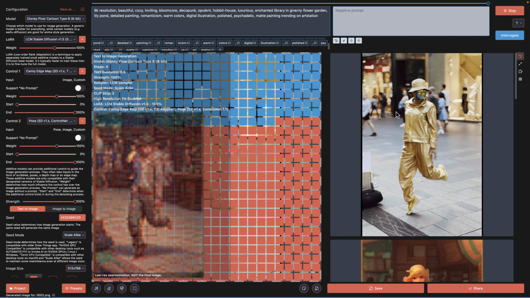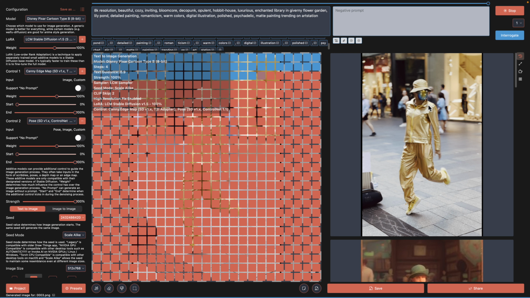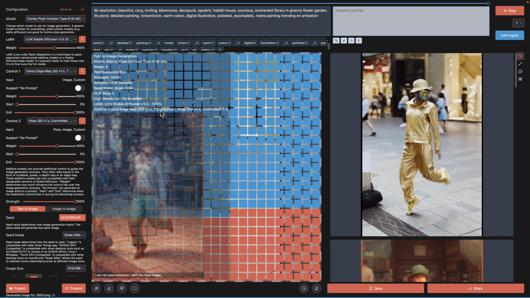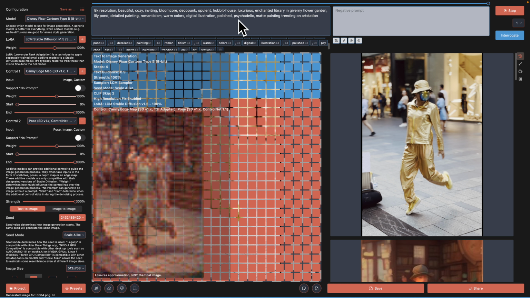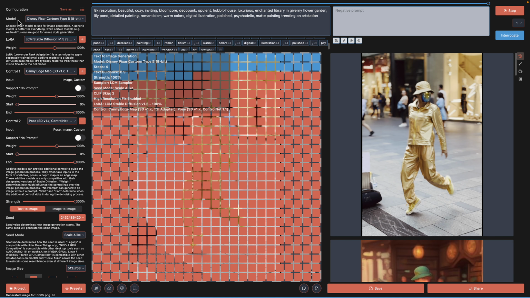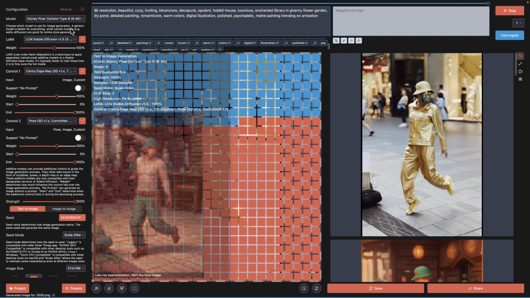It takes every frame, loads every frame, and then infuses this AI Synthography, whatever you want to call it, turning it into a different image depending on the text prompt here. We're going to try to adjust this a little bit later. Let me explain. The model I'm using is Disney Pixar Cartoon Type B. There are lots of other models that we can use.